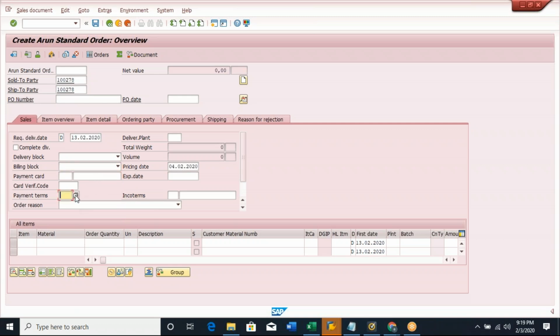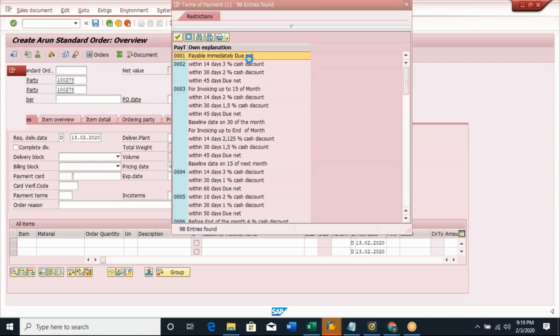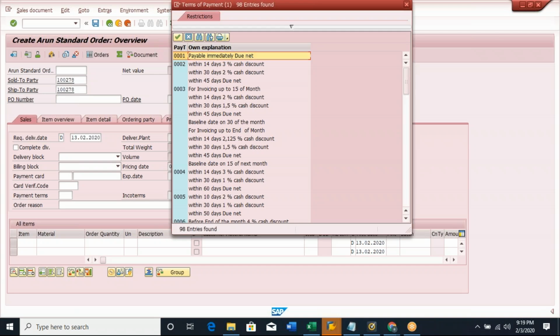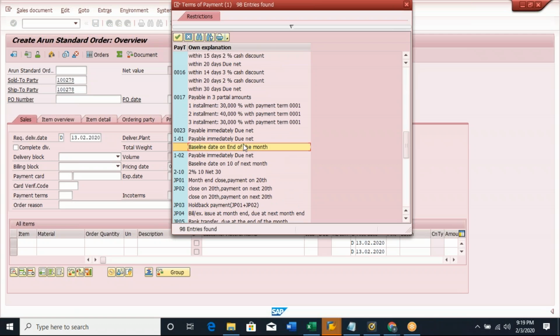And not only that, you need to define the payment terms. What are the payment conditions? Whether the customer for your business has to pay the money immediately, or within 1 month, or within 2 days. Those payment terms you also need to configure in the background, whatever is required for your business process. That is called configuration. Basically, the configuration settings will control the system in the front end.